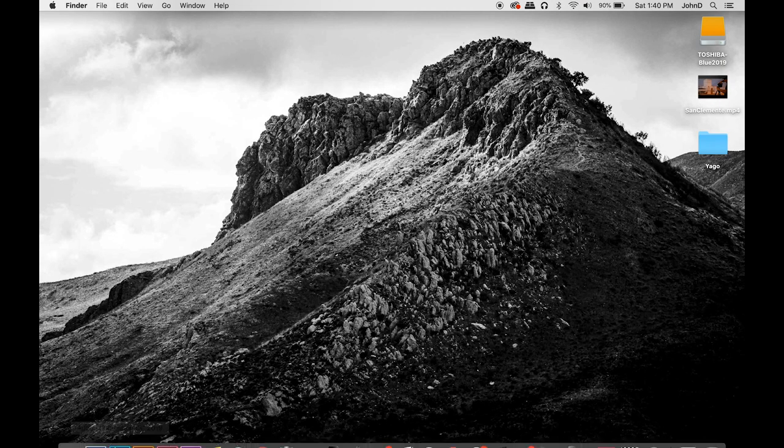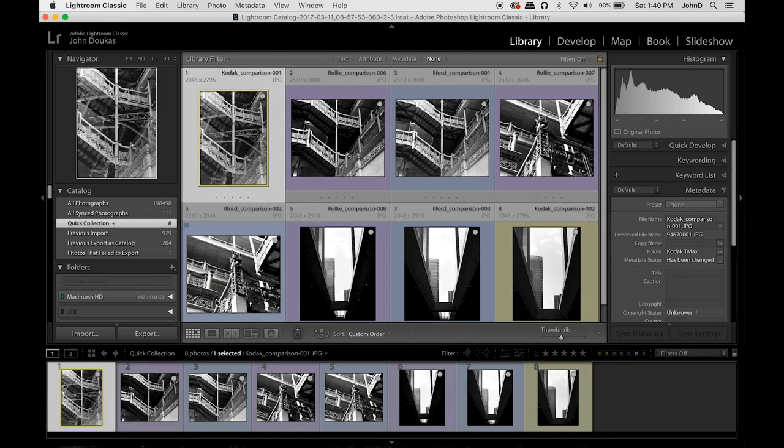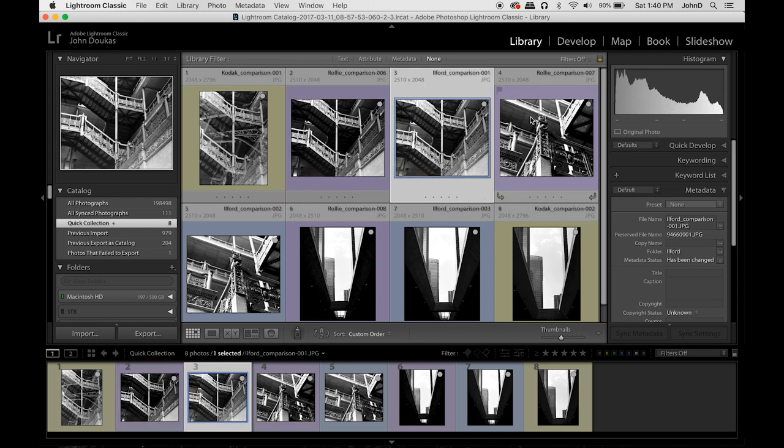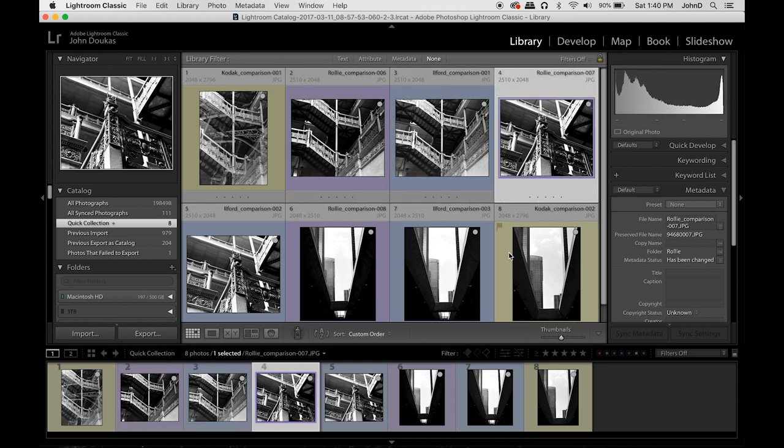Keep in mind this comparison isn't scientific. I did my best to keep the exposure the same. I didn't change any settings between one shot to the next, just to give a good idea of what the film's doing. So without further ado, let's get into it. Let's go into Lightroom. I have all the pictures pre-loaded and I've colored them to say purple is Raleigh, blue is Ilford, and yellow is Kodak.